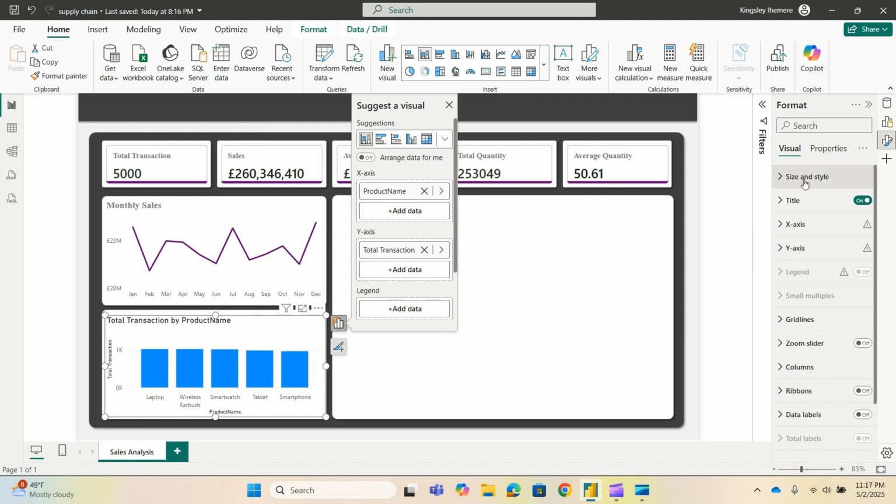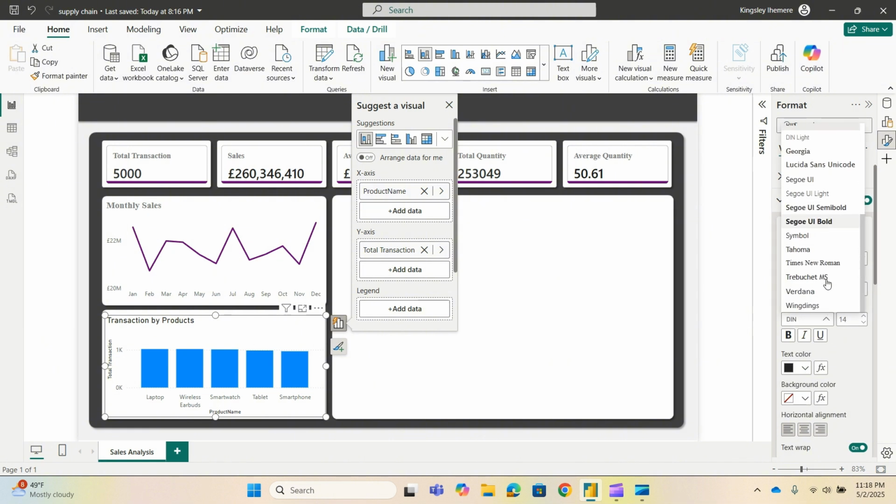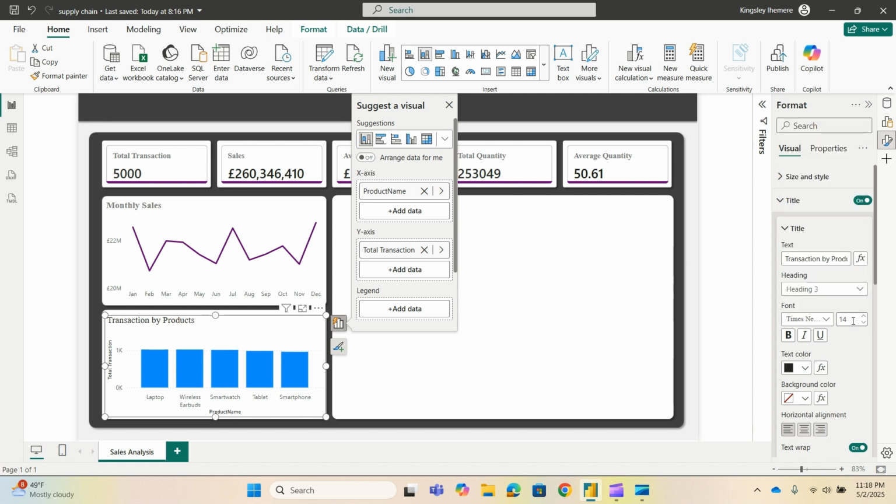I'm going to properly name them. Close this. Then let's start with the title. That is transaction by product. So I will name it just transaction by product to keep it simple. No need to say product name. Good. So I will maintain consistency. I will use this and leave it at 14 as we had on the line chart. Then I'll pick up that short to make it bold. Yes, we got the same formatting.